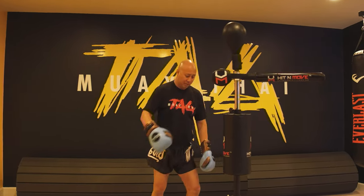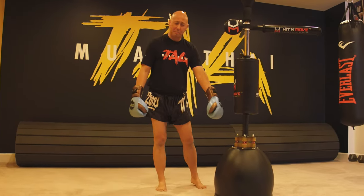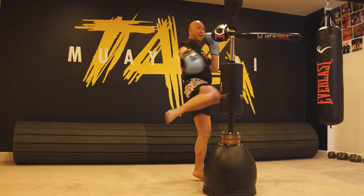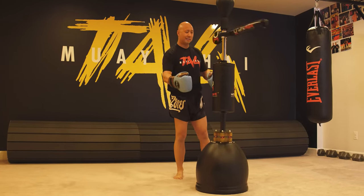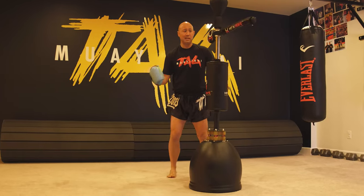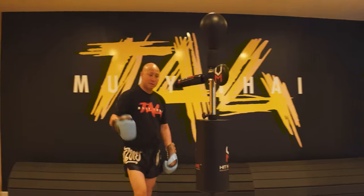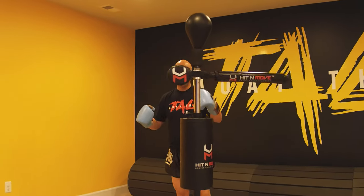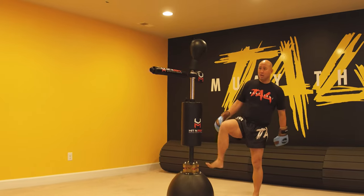I can kick it. You can see that with the 200 pound base, when you saw that we filled it up, this is about 200 pounds right here. Obviously, the harder I kick it, the more that it's going to move. So this is not designed for it to shake all over the place. It's just used for boxing. I'm basically telling you that I like this because I can use it for Muay Thai where I can do my teeps, my push kicks. You can see that I'm doing the push kick, but I'm not trying to kick it over.